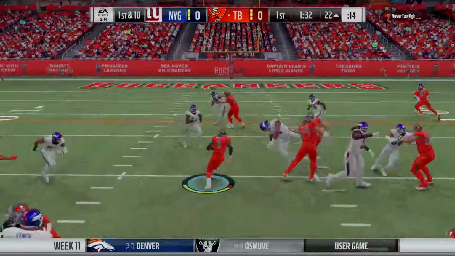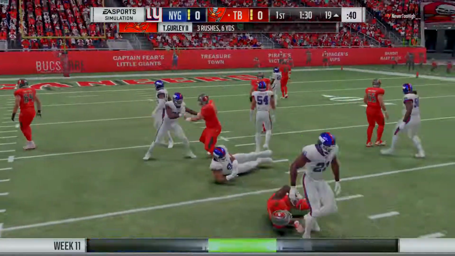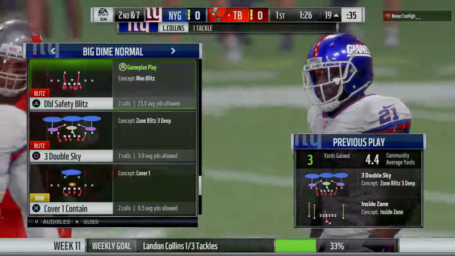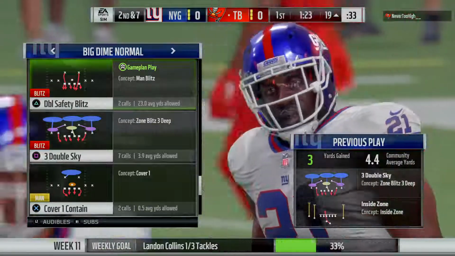Back to the ground game here, Gurley. And he'll at least get him inside the red zone here, down to about the 19. Give him 3 on first down. It'll set up a 2nd and 7.